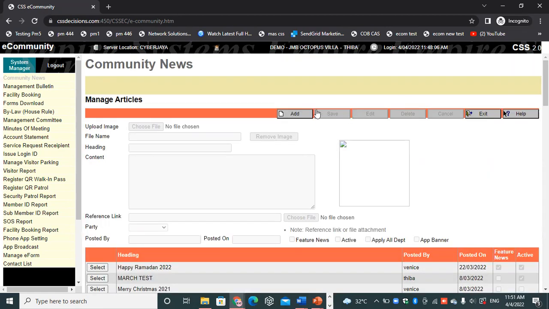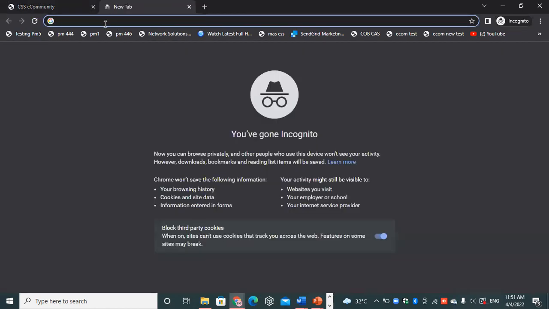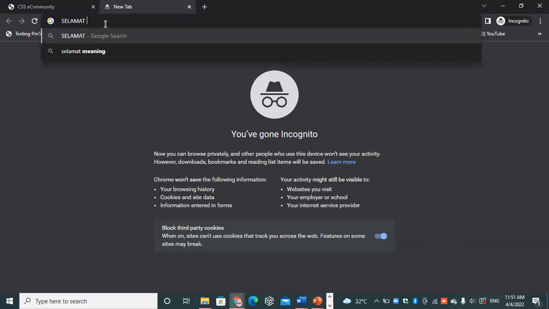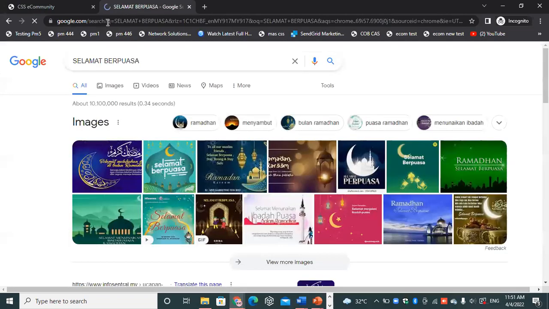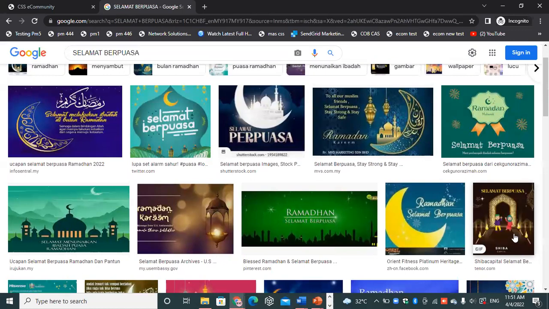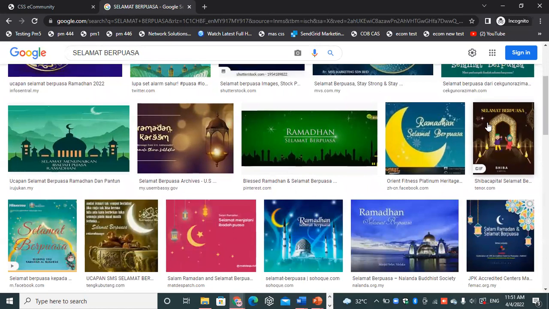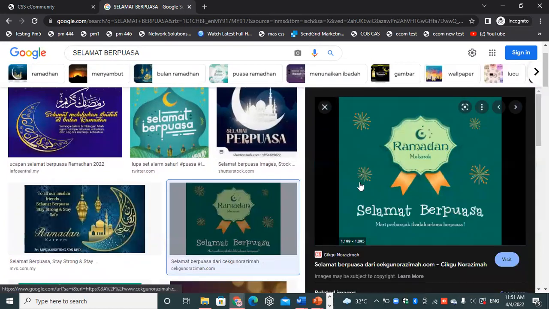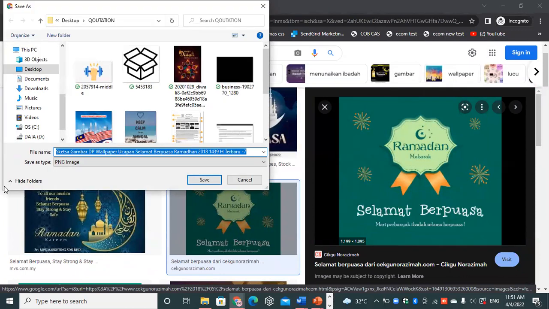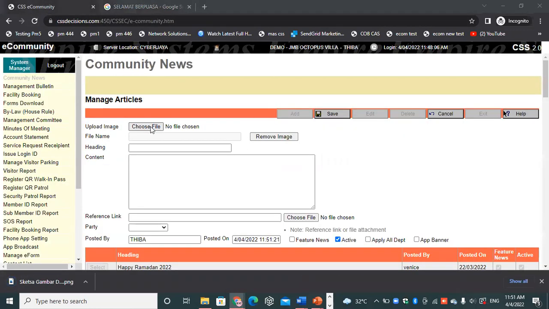If you want to put an announcement in JPEG, you go to manage, add, and choose one picture. You can choose your file.